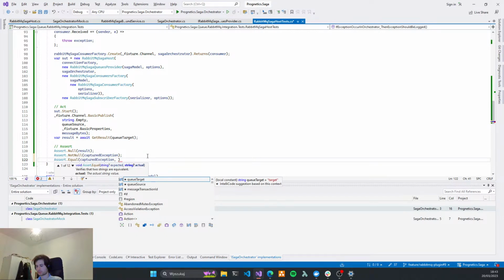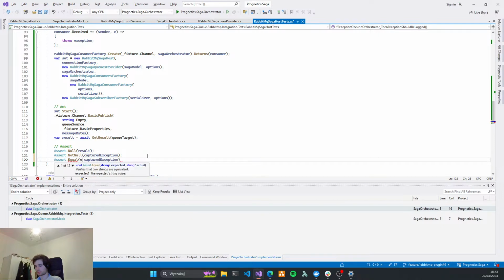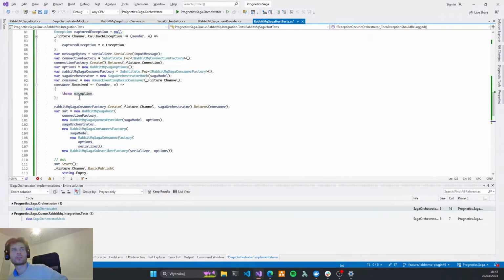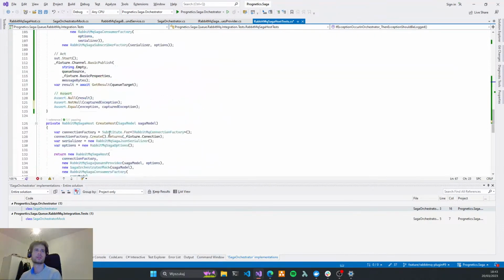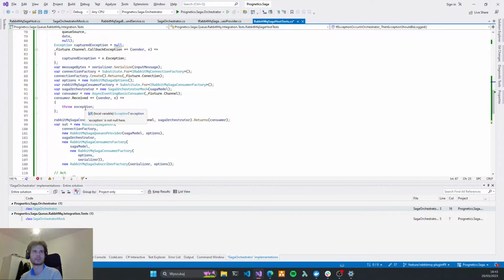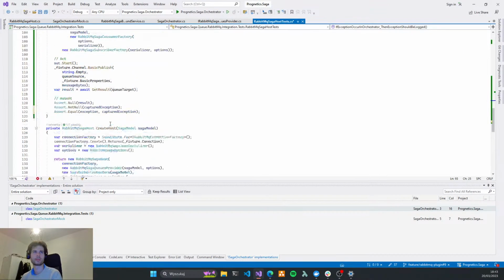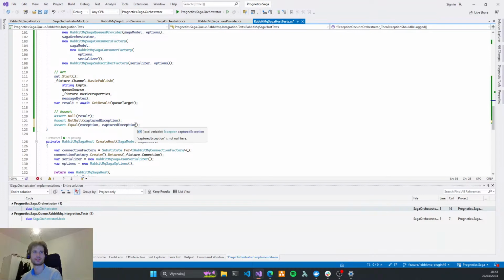Here we have... no, it's at first is expected. And for equality, in the context of exception we'll probably use the reference. We throw the same exception here, and this exception, maybe it's an aggregate exception.